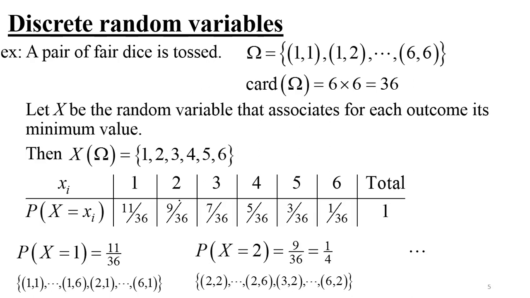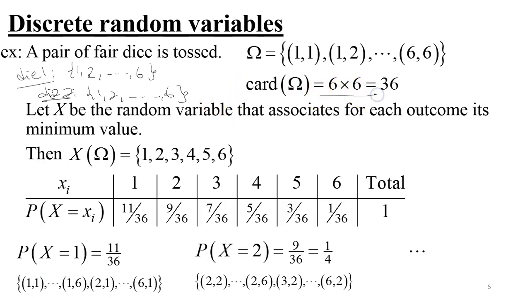Now, if we look at this example, we have a pair of fair dice that are tossed. Over here, fair dice, we know that each die has 1 to 6 as possible outcomes. So this is die 1. As for die 2, we also have 1 to 6. When you toss both of them, the sample space would consist of the ordered pairs that are formed by the outcome of the first one and the outcome of the second one.